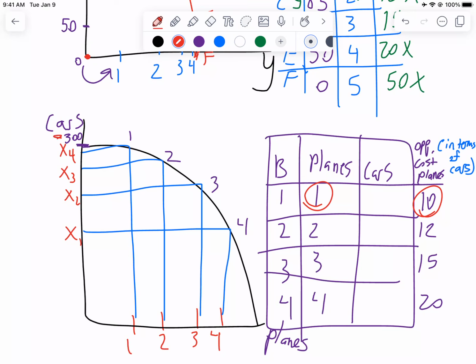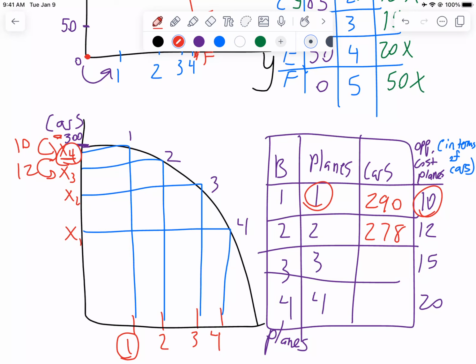So if you started at 300 and to go to the first plane costs you 10 cars, this has to be 290, because you started at 300, cost you 10, so you now have 290 cars. To go to the second plane, it costs you 12 cars. So now you're at 290, it costs you 12 cars, so now you're at 278.